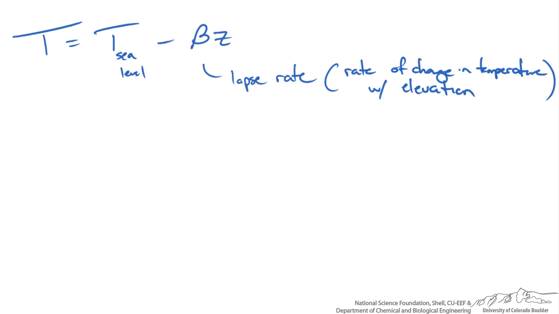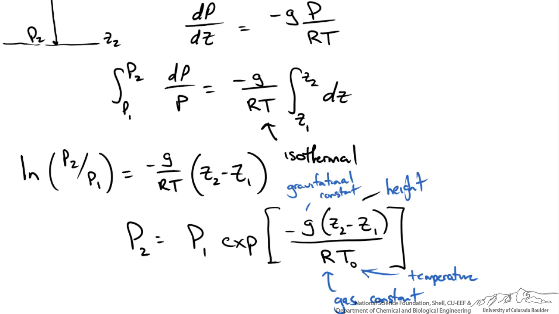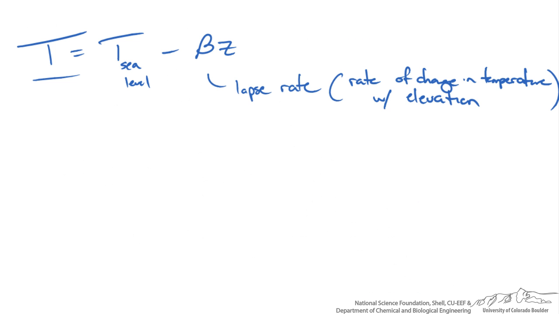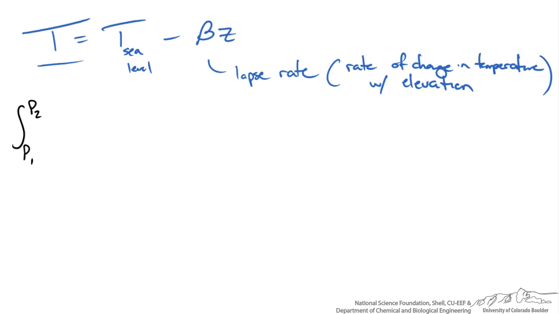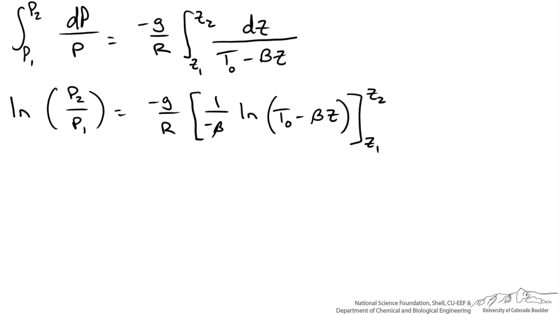So we can put this temperature back into our original equation here and resolve our integral. So now for temperature, instead of pulling it out of the integral we are going to keep it inside. I will say that this is temperature at sea level or T0. So let us solve this integral using our same conditions as before. So our first step we simplify it to the following, evaluating the integral from Z2 to Z1. And you should get the following.